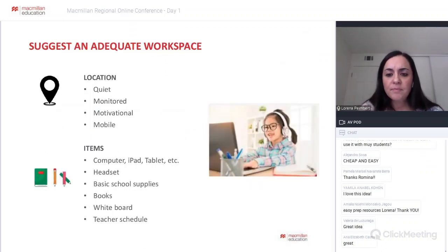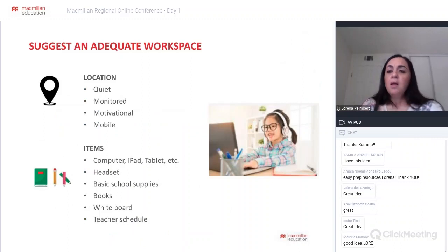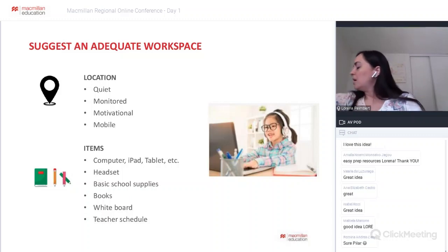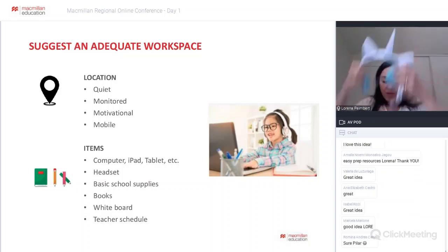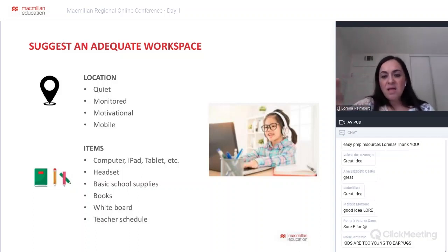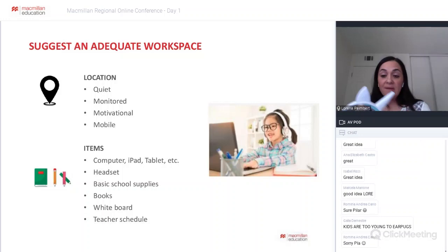Oh, and about the headset, if possible, ask your students to get a headset. It can be earbuds like these, well, like the ones that you connect to the computer, or this kind of headsets too, no? The ones that they put on. Why? Because in a way, the headset helps remove the sounds that are around, and that can also help your class. So if you can ask them to get a headset, that could be good too. If not, it's okay. These are just suggestions, but they are very useful, okay, while giving your class.